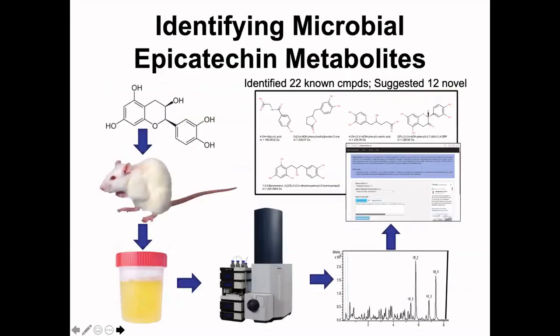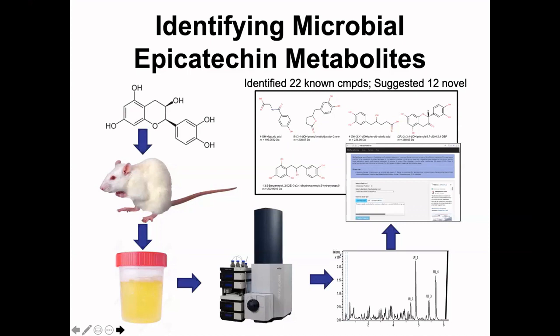We've been testing it because, again, it was sort of a hypothesis, but we wanted to see if it would work in real life. We worked with collaborators in France where they looked at how epicatechin, which is a tea metabolite, would be biotransformed in rats and mice, and they collected urine samples. And using biotransformer, they were able to identify 22 known compounds, but that took about 3 months of literature search to verify those.